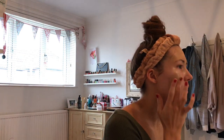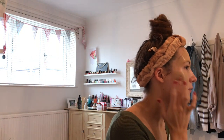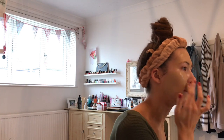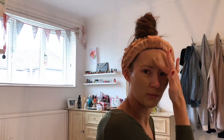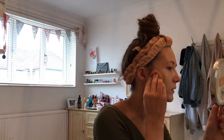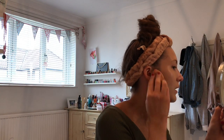Also, if you pump and then you use your finger to blend out first, and then you go in with your sponge, it gives you a much fuller coverage, and I don't know why. So I just smear it everywhere. I mean, I don't do it properly. I don't do makeup on myself properly. And I leave my nose till the end, which is weird, but like I said, I don't do it correctly.